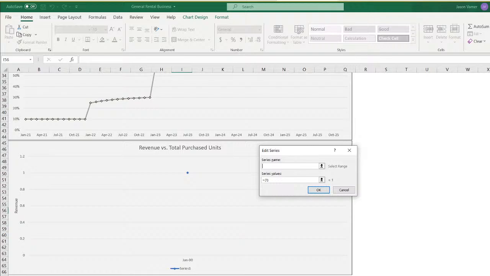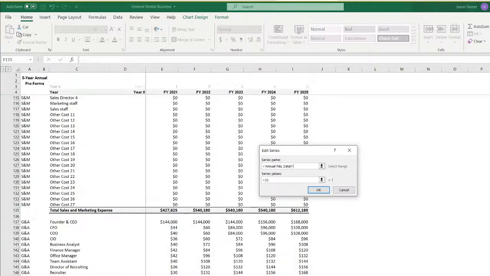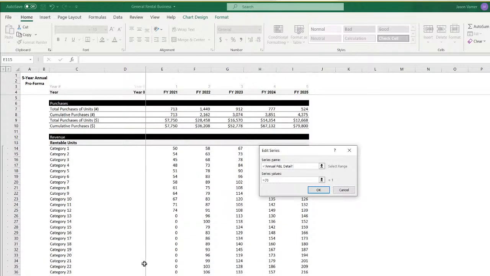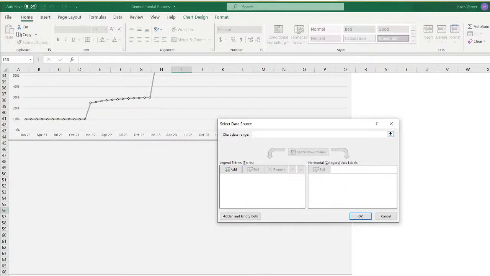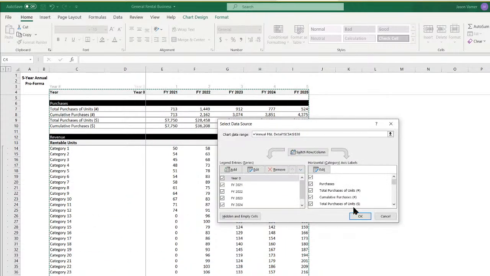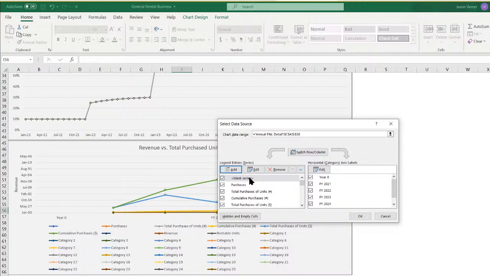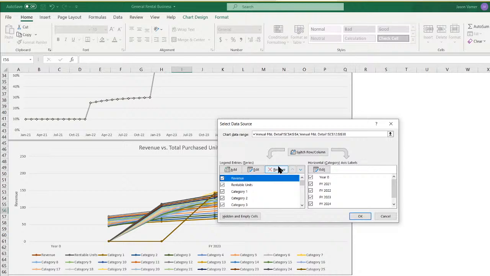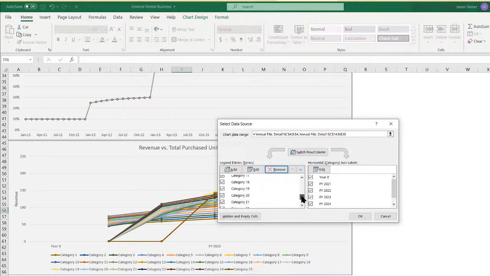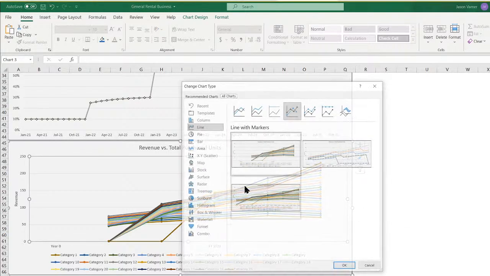And this will be a different type of chart. So if we do, on the annual, there's so many here. So we can definitely do rentable units by category as one chart. We can do revenue by category as another stack chart. Let me see, switch this. And actually, I don't want any of this. Remove, remove, remove. Here we go. So this should have all my categories. And then I want to change this into a stacked column.